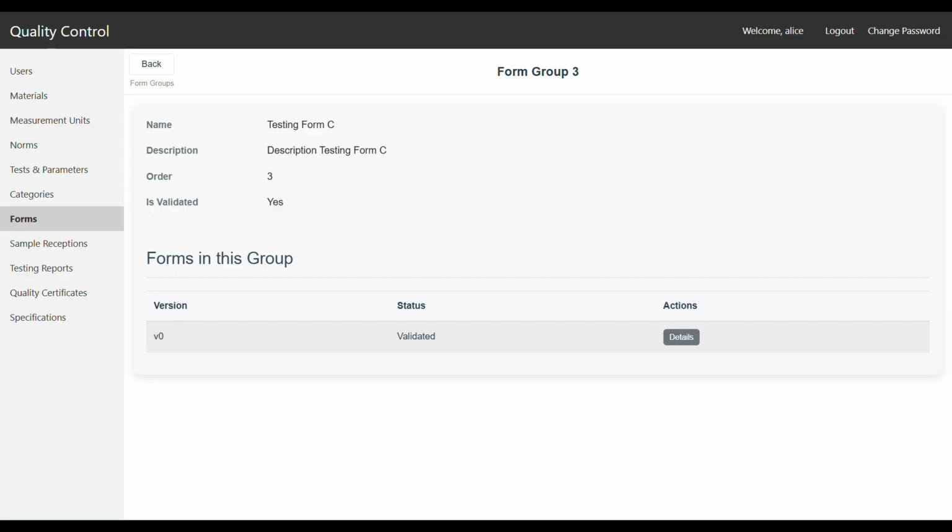As we can see, this form has only one version, but every form can have multiple versions and variants. And once a form is validated and is used for processing data, it cannot be changed anymore. Instead, it can be cancelled and replaced with another version, but the old one remains for traceability purposes.